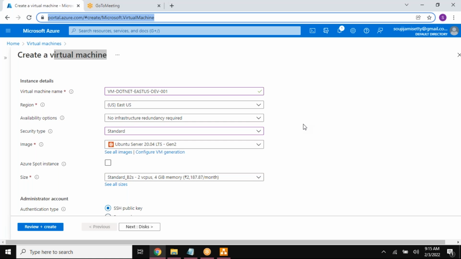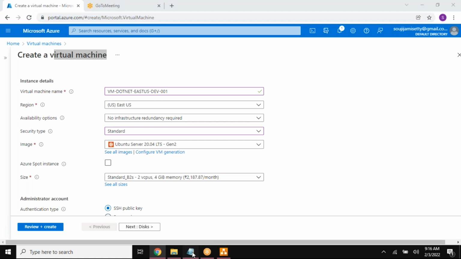When you choose a lesser configuration, the price will be only around 2,000 rupees per month. If you go with a higher configuration, it can be 35,000 or 40,000 per month, because they provide 112 GB of RAM. Imagine how huge that is. Generally, we go with 4 GB, 8 GB, 16 GB in laptops. You can go with 32 GB, 64 GB, 112 GB. All these different configurations are also available at my cloud level. Along with that, what kind of operating system do you want to have in here.